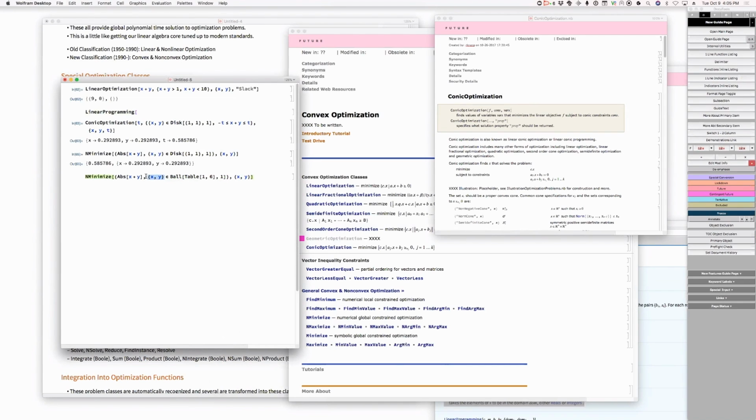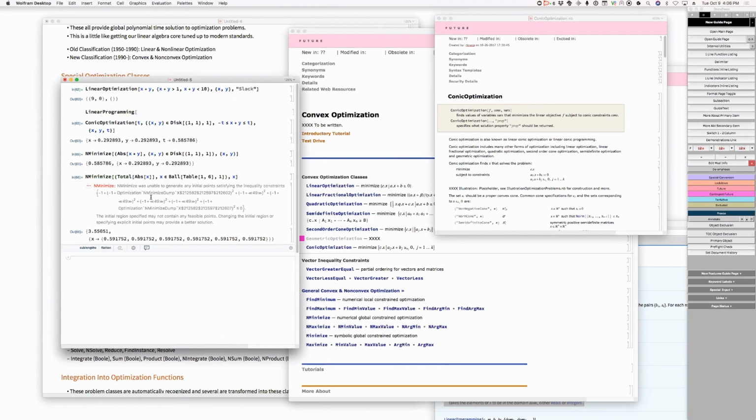Well, you could just use x as a single vector variable. And I don't know if this is going to work because I don't know if we have Ball hooked up, and then you do Total of Abs of x. No, Abs of... Total of Abs of x. Right, Total of Abs of x, yeah, sorry. That would seem to be a little buggy there.